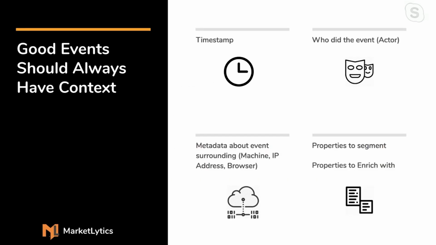Cool. Right. So I think let's talk about what a good event looks like, right? Because everyone asks me things about quality of events and bounce rates and all these things, and I'm always trying to put them in context. In my opinion, in almost all cases, events would have these four things. You would always get a timestamp, an actor, some metadata about where the event was happening, and some properties that tell you more context about the events. So this context alongside the action that is happening is critical, right?